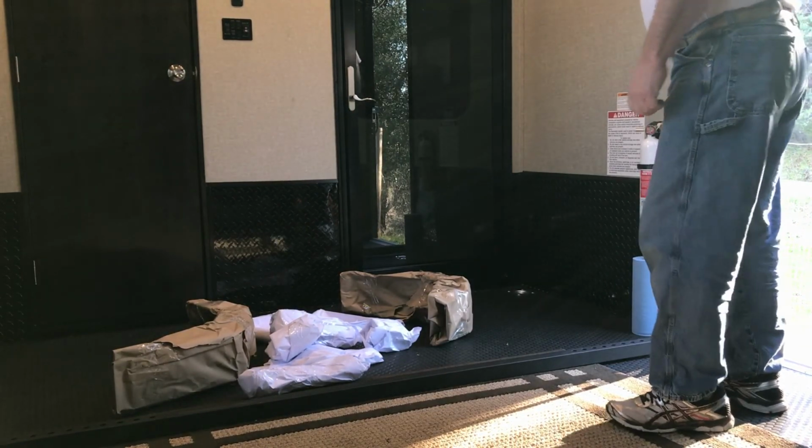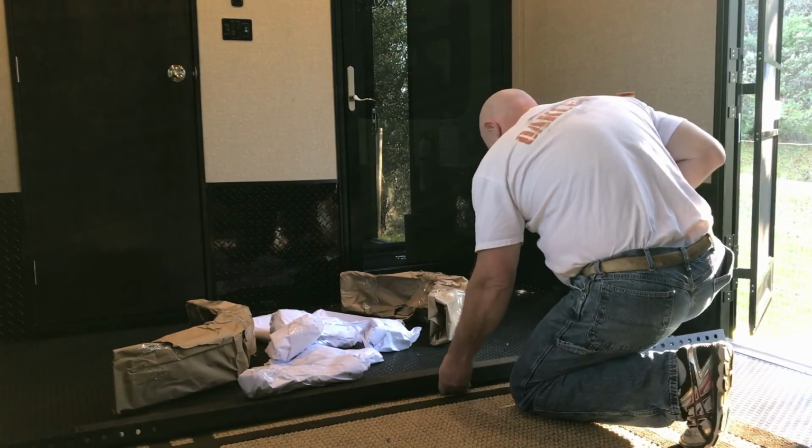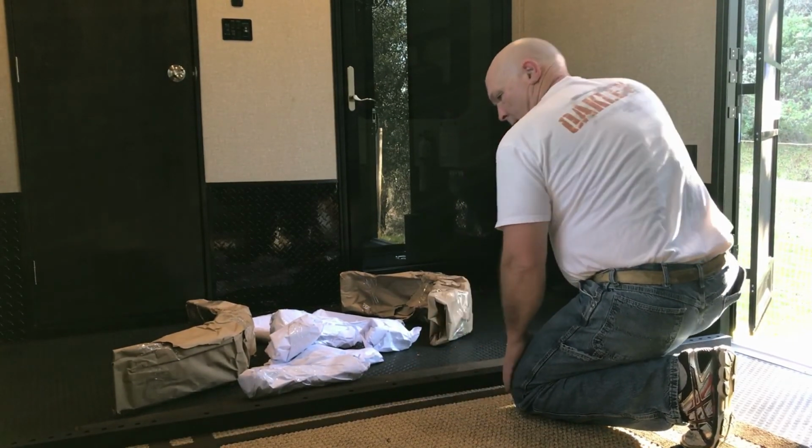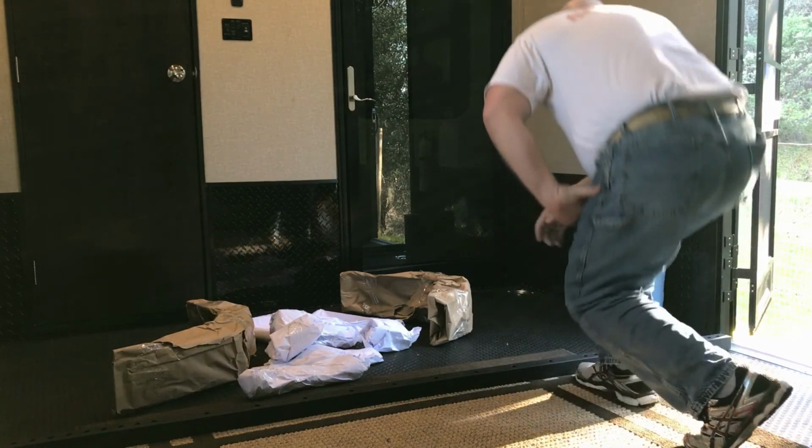Is that everything inside? Probably should shut the door so folks don't come in.